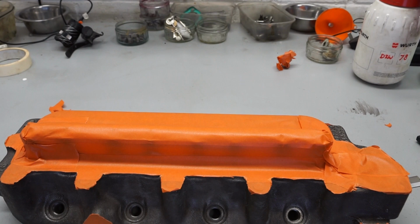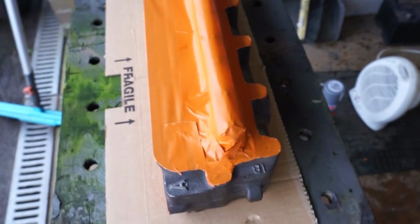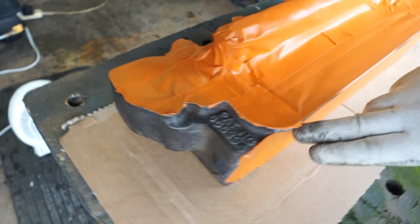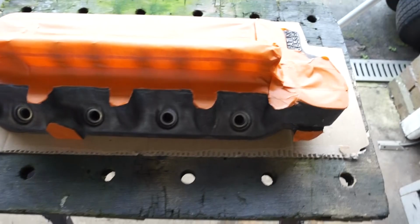So we've got the cylinder head on the table now. All I've got is a little bit of card underneath. I haven't bothered to mask the underside of the cylinder head. It shouldn't be a problem. You can just see all around here where we've masked it off on the exhaust port side. So let me put the camera back on the tripod and we'll get started with the first layer of the spray.